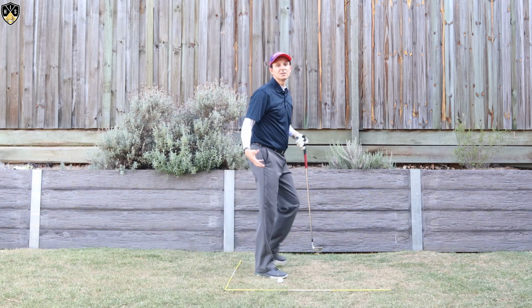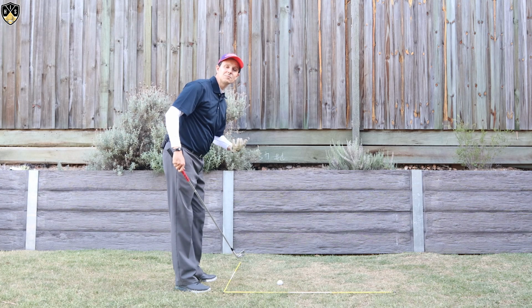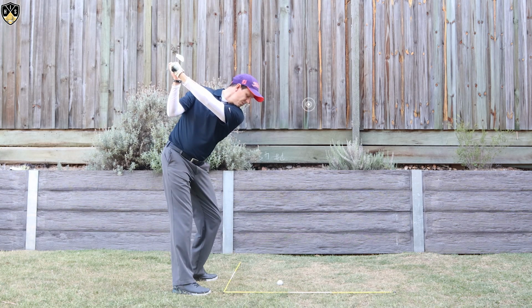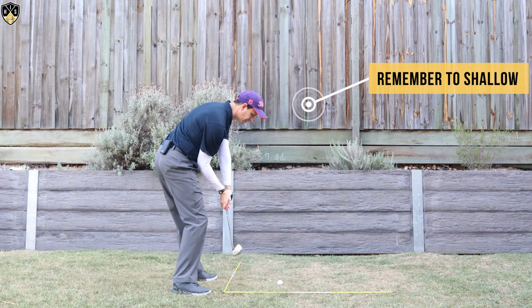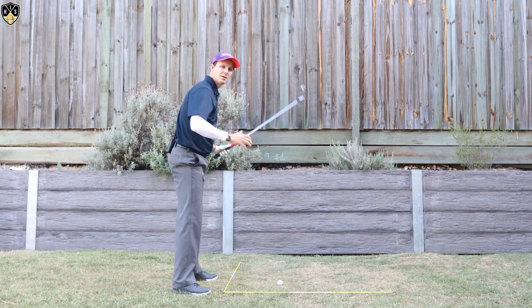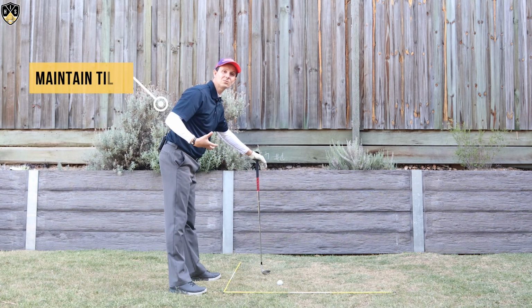Now, I've done a number of videos that talk about shallowing, so make sure you check those out, but it's super important that by opening up those hips and the shoulders in the downswing, you really take the time to teach yourself to shallow that club like I'm doing here. Shallow the club so you come down on a nice path and through to impact.